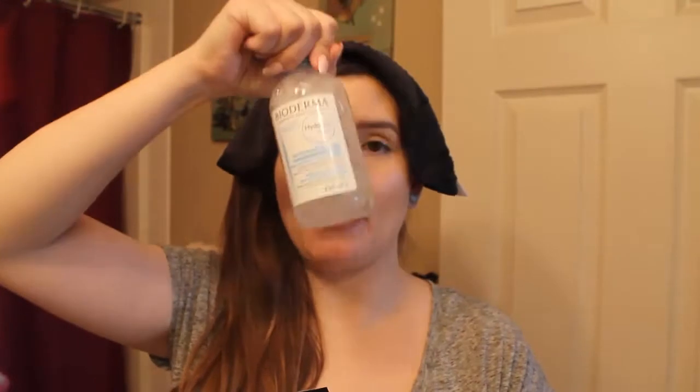I would, however, recommend using Bioderma. This is the Hydrabio H2O. This is for drier skinned ladies like myself. As you can see, I need to get a big one. I think I might get the biggest one they have because I really, really like this. I don't know what took me so long to try it, but I finally did and I really like it. So I would recommend those things.